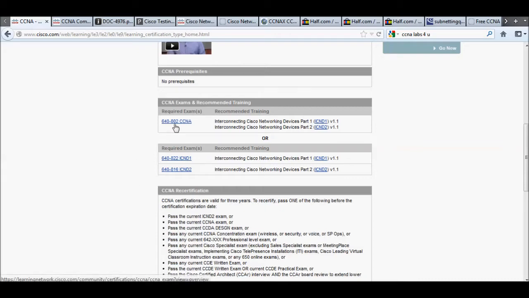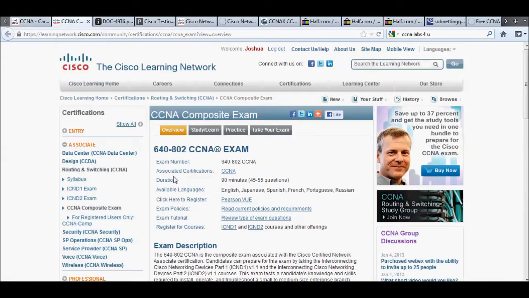So if we look a little bit into the 802 exam, you'll find that it's a 90-minute test. And it's 45 to 55 questions. In there you'll have 3 to 5 labs that you'll have to complete with all the different questions that you're doing. Now the interface is kind of generic. I felt like I jumped back into the 80s when I sat for the test. It was a little frustrating. I didn't like it at all, but it is what it is.